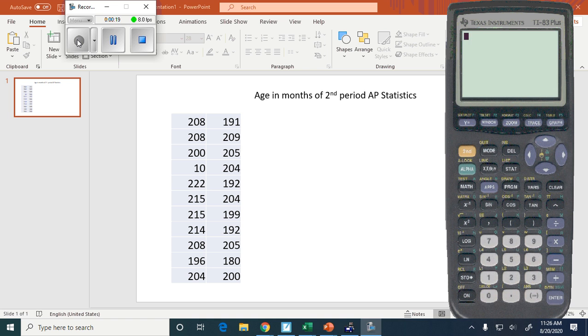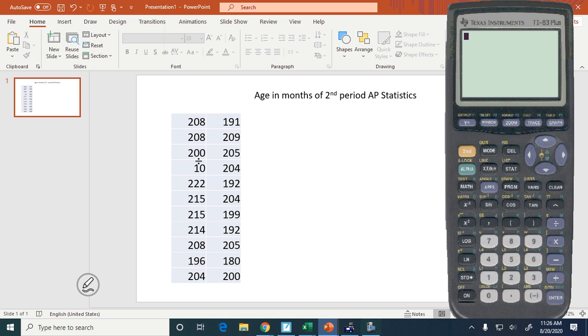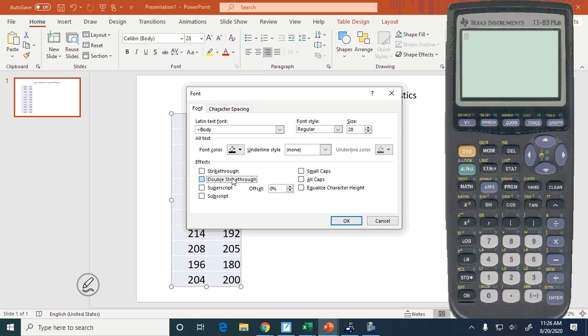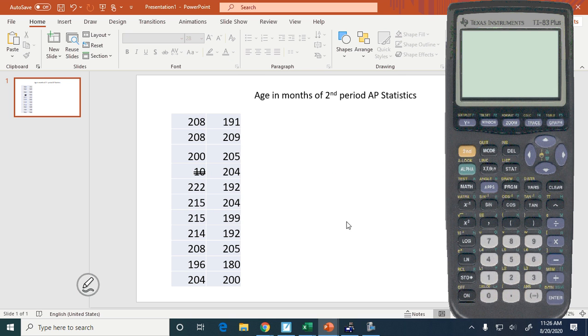It's the 10 here, and this 10 is an outlier. And I decide that that 10 is an outlier in the impossible sense. I can't have a 10-month-old in my class. And so accordingly, I'm going to ignore this number right here. I would make a note of that, but I don't like that 10 because it's impossible, not because he's particularly young for the class, but he's absurdly young. It can't happen. I suspect that it's been 10 months since this student's birthday, but I can't just correct it. So let's go through how we do it.